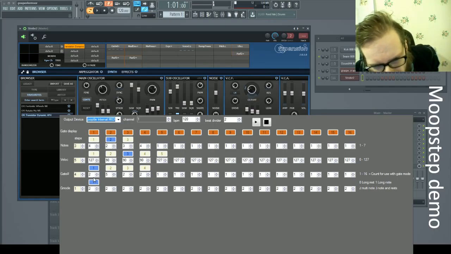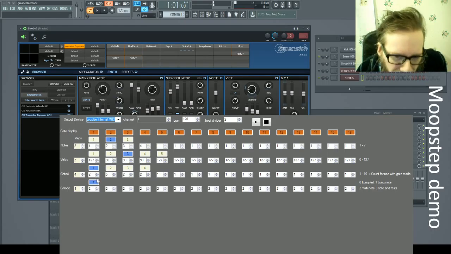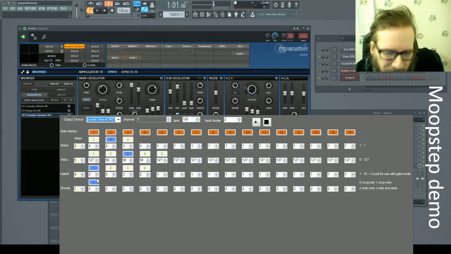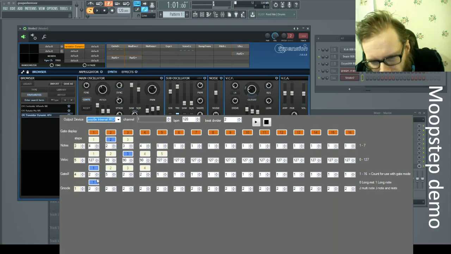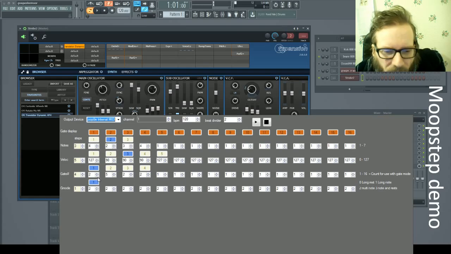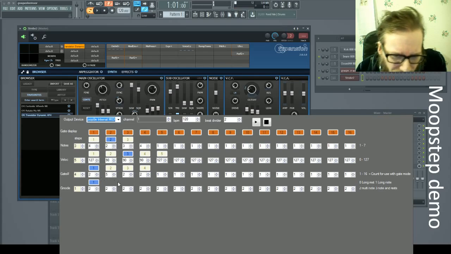Gate number. Now the gate number is basically, well, this whole sequencer is inspired by the M185, which also inspired the Intellijel Metropolis. And what they do is they have 8 steps going across. I have 16, but they have 8. Then they have the note going across, then they have various things like velocity. The gate number is a number which you then use with the gate mode.